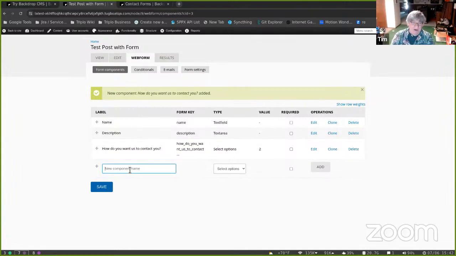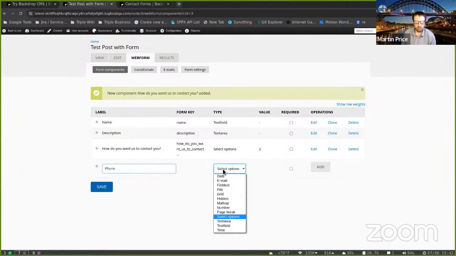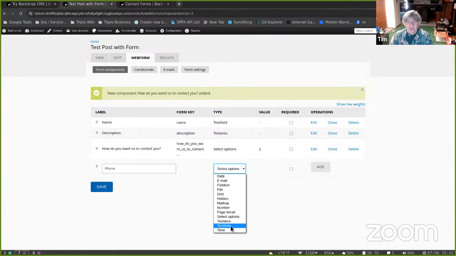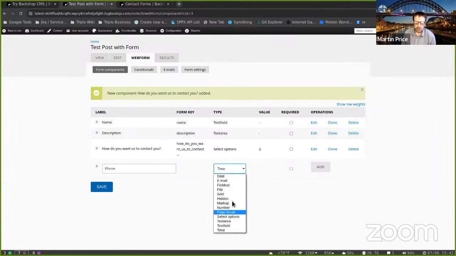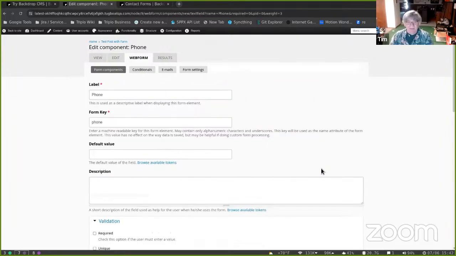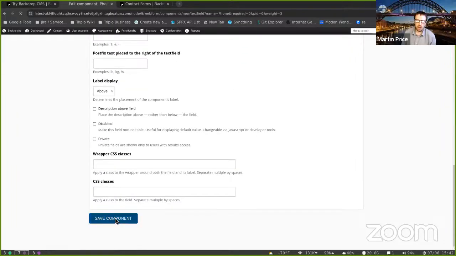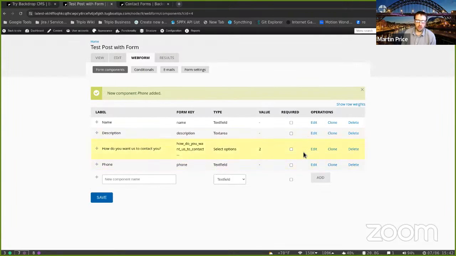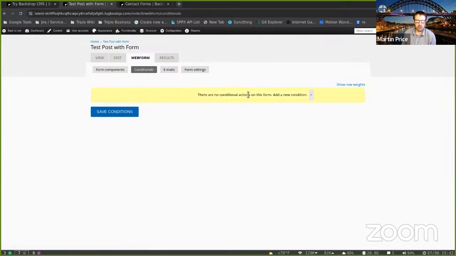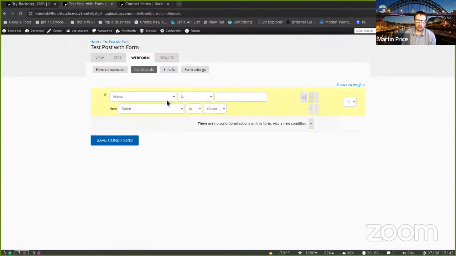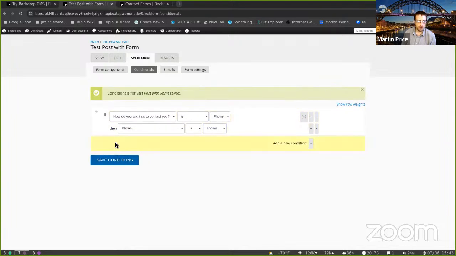So now we would have a phone field. There's a custom phone module field that you don't really notice on desktop, but on mobile, when you click into it, it'll give you the right interface to enter a phone number rather than a regular keyboard. I think it's Webform telephone, I think, is the module.